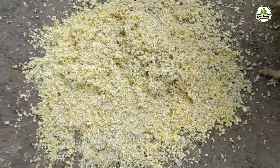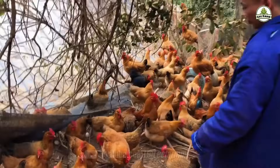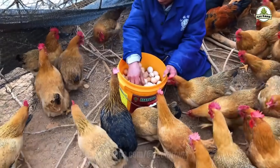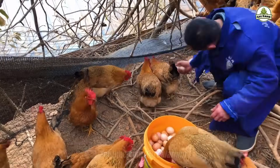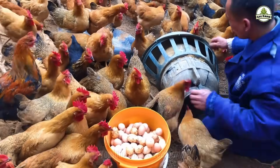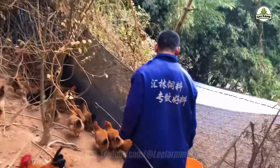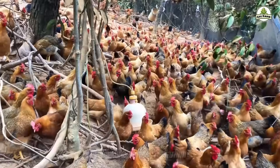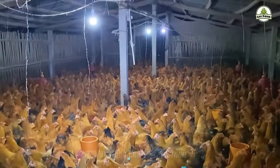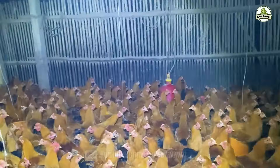Most importantly, hill-raised chickens have firm, tasty meat, not mushy at all. These farms are usually located in mountainous areas at elevations of 500 to 1,500 meters above sea level. The chickens here are quite diligent, laying a steady 250 to 300 eggs per year. A large farm with around 100,000 chickens can produce 25 to 30 million eggs annually. If they also raise chickens for meat, they can supply 200,000 to 300,000 broiler chickens per year, each weighing between 2 to 3 kilograms.